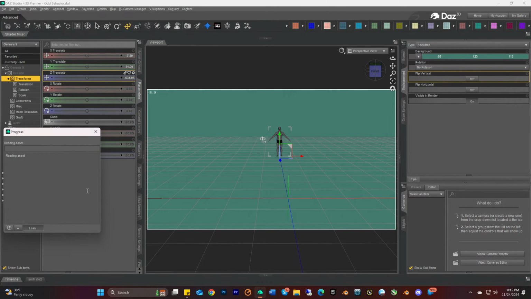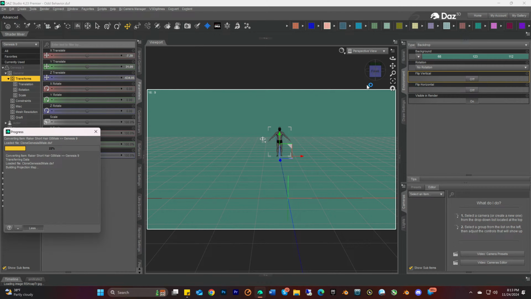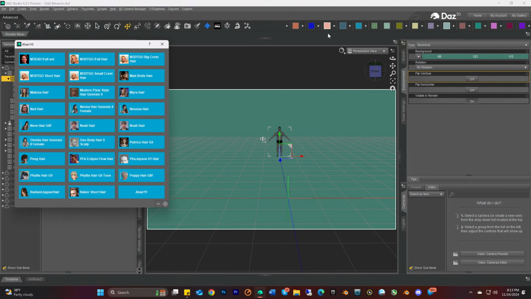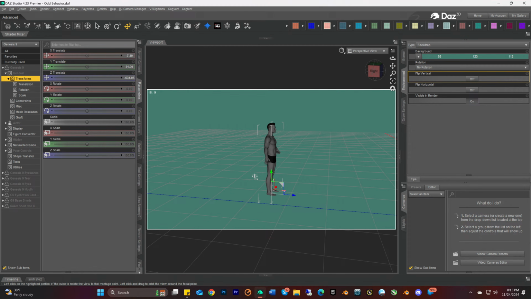All my hair, mostly the male items. What did I just do? I just tried to put the Genesis 8 Riker hair on him. So all of my hair items are now here. Also, a lot of the other items that I've had, every beard that I have is now part of this. So we can close you down. So we can go here now. He's got Riker hair.